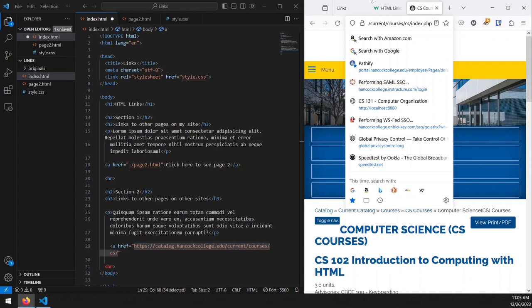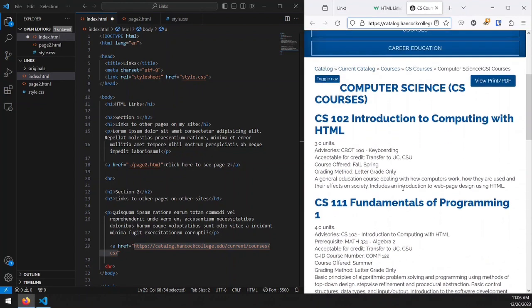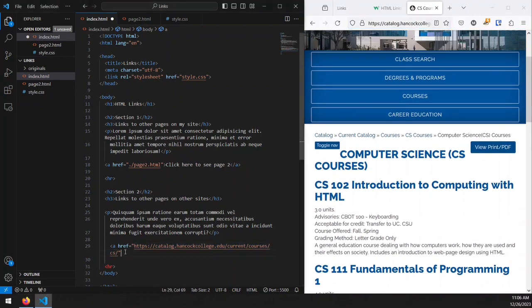And you can see there's one of those default names, index.php. Now we don't have to know what that is. The folks that keep the Hancock web servers running and updated have chosen this name. Unfortunately, they chose a default one, so we don't have to worry about that. But this is the page that we're going to. When the user clicks on a link, they're going to end up on this page. So let's finish this.